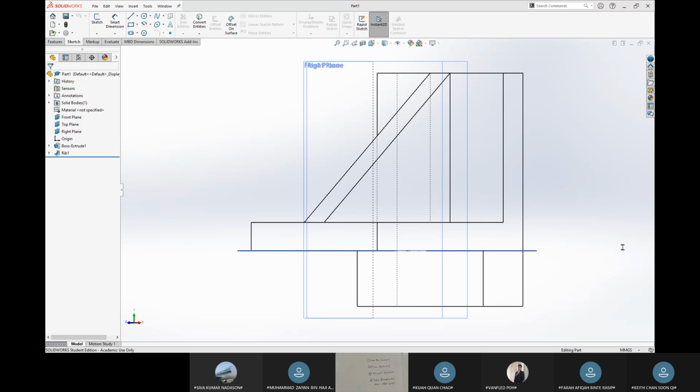So 4 steps. Everyone clear? Okay, if no response, I'll just continue to the next one. The next one we are doing is true length and true shape.